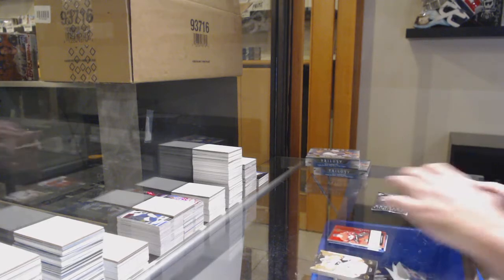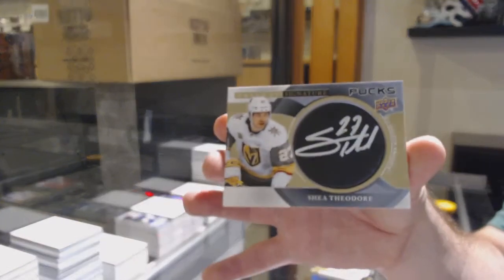Renditions of Veronneau for the Ottawa Senators. And a signature pucks, Shea Theodore.